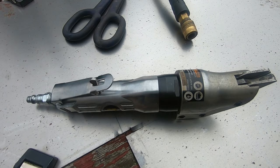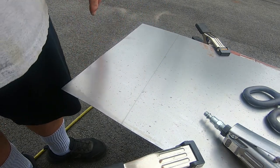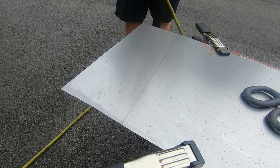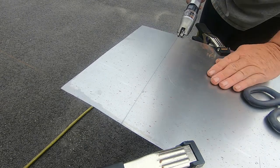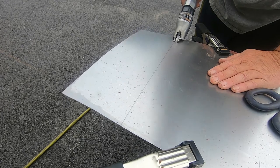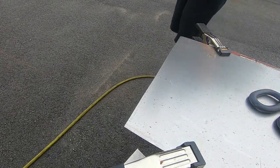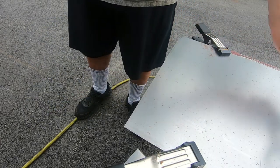Let me demonstrate how nicely it works. I've got a line drawn on this piece of sheet metal that I'm going to cut to put on that truck. This is air powered, so I'm going to connect up my air. I'm lining it up with the line I scribed on this, and it's going to cut through it like butter. Perfect. How easy was that? I would have been a half an hour trying to cut through it with the hand shears and I would have gotten blisters.